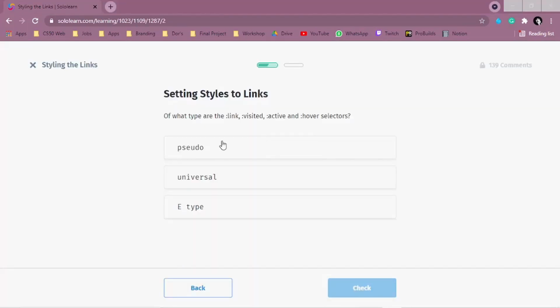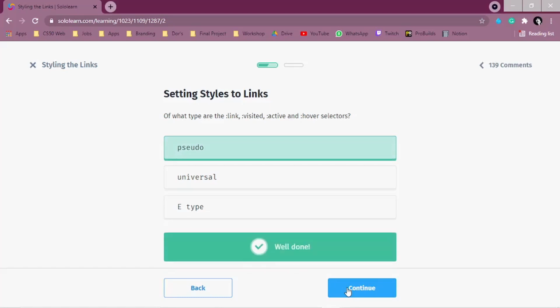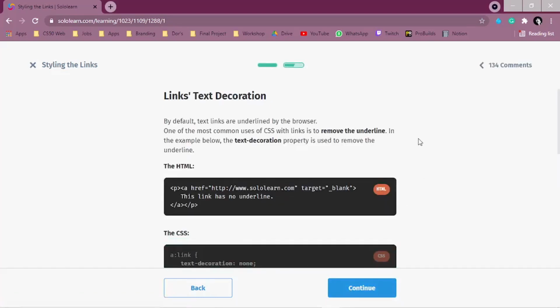So what type are the link visited, active, and hover selectors? So they are of type pseudo, because you can use different classes in there. So by default, text links are underlined by the browser.